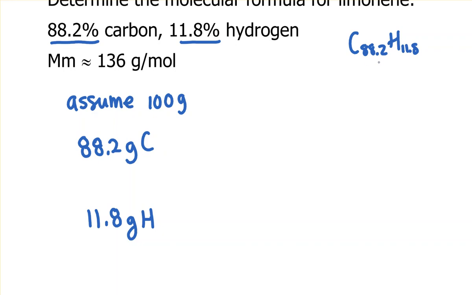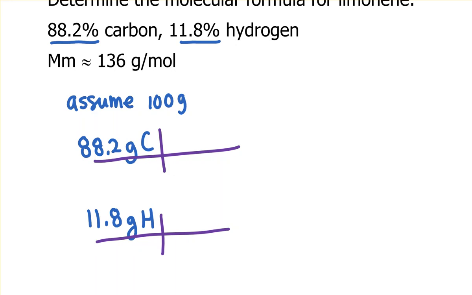But we know we can't have a chemical formula that is like this. Partly because those have to be whole numbers, but also we know that these numbers have to be in terms of a number of particles, not mass. So we can't use this, but what we can do is convert these to a number of particles, and in chemistry we use moles to represent a number of molecules. And so I'm going to use a lot of digits to go from grams to moles. I use a molar mass, or right off the periodic table. I'm going to use a lot of digits for mine. It just makes the numbers come out a little bit easier to see.